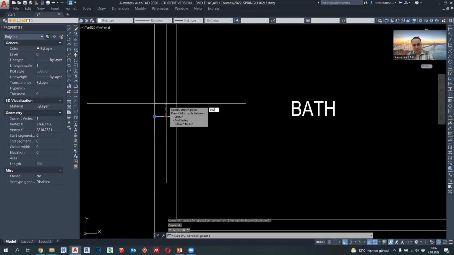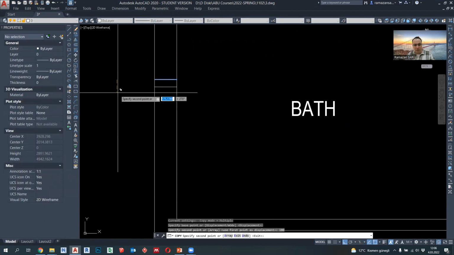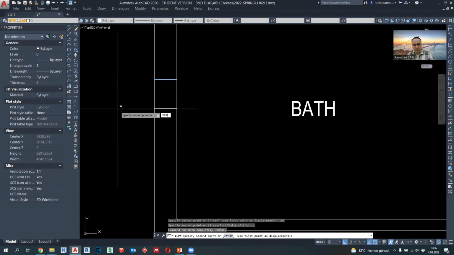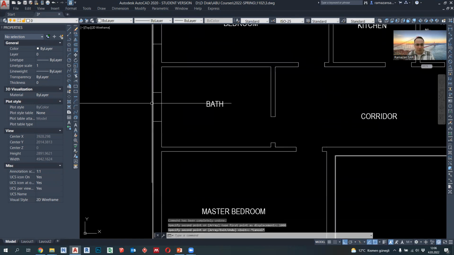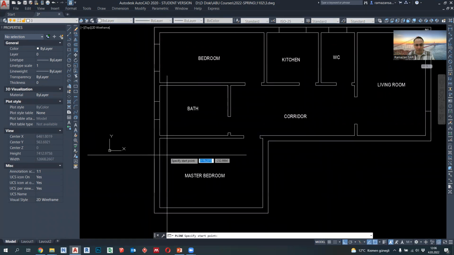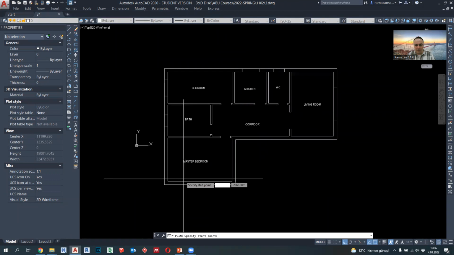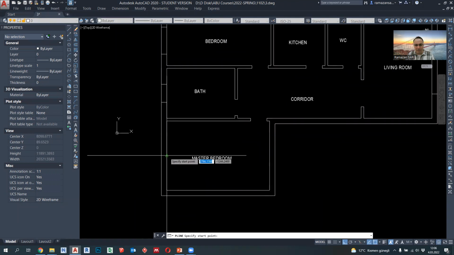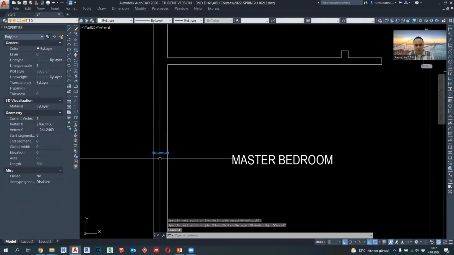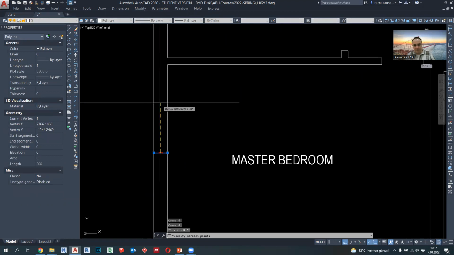Regarding the interior necessity, you can change the location of the window. I have created 1 meter length for here. And for master bedroom, let's create an opening at here, which will be long or wide enough.